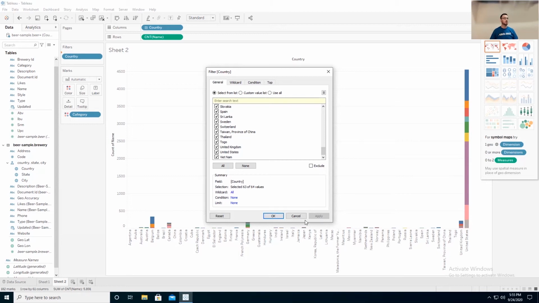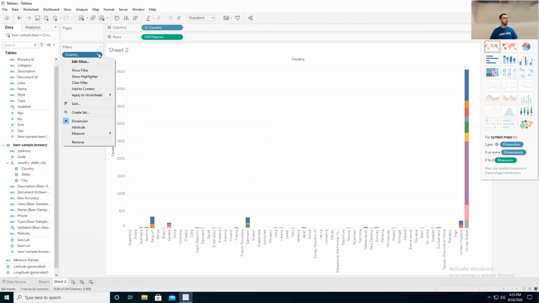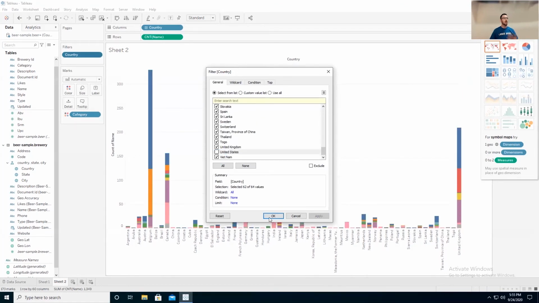And as you can see, we now have a new United States column that certainly dominates this chart. So we can actually go back in, edit the filter again. We will pull the United States off. And this connection is live.